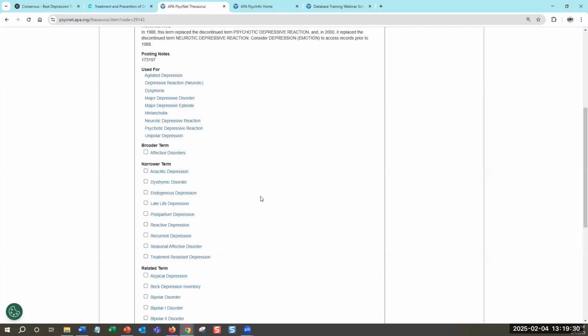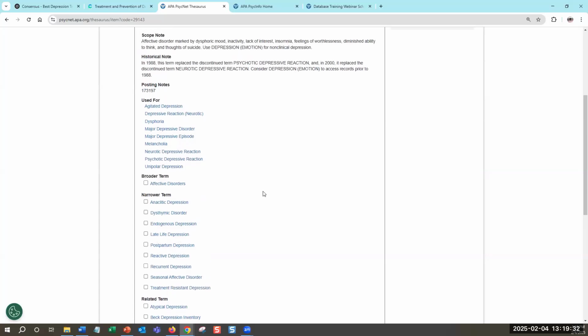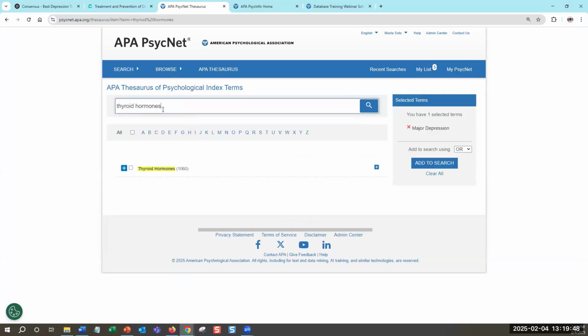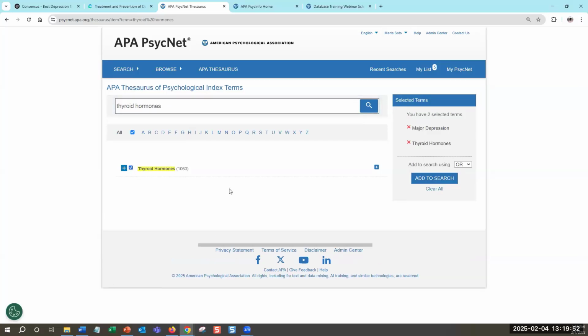Those are other recognized terms that I could use to search if I wanted to. So we've got depression, and we were going to pair that. Instead of saying what's the best treatment, which is a very broad topic, I can say, how do you treat depression with thyroid hormones, or how do thyroid hormones affect depression? Oh, perfect. Thyroid hormones is also a term in the thesaurus.